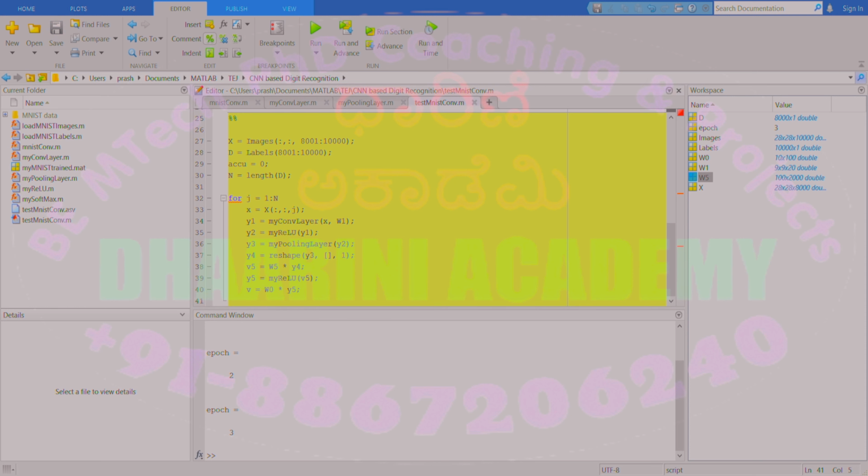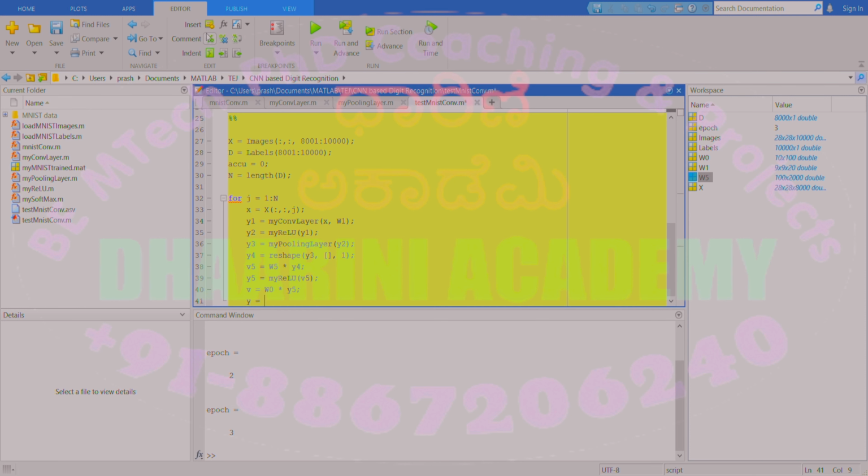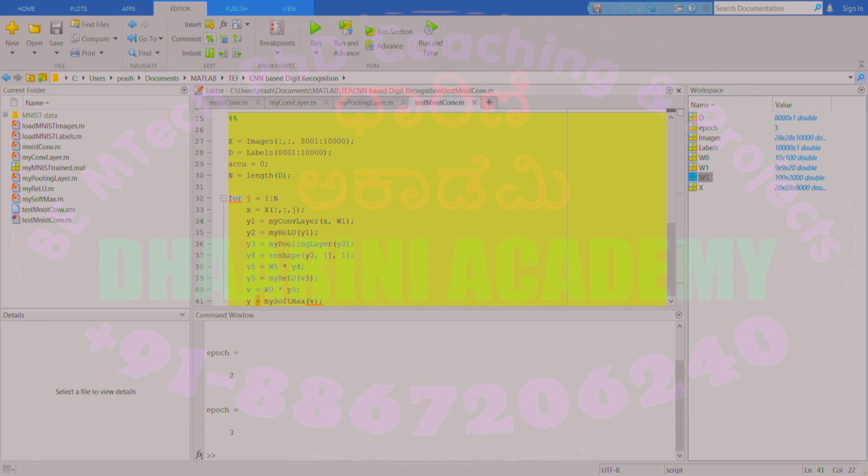Once you have this, calculate a final output. Y is equal to the softmax layer. The function we had written by ourselves was my softmax. My softmax of V to get an output.